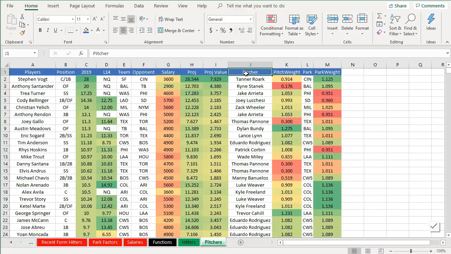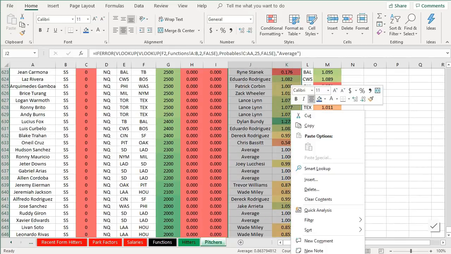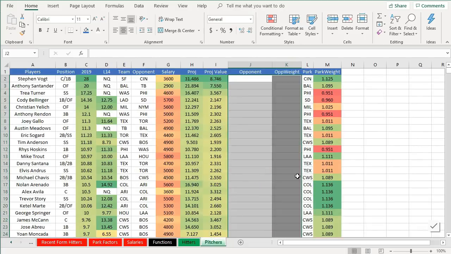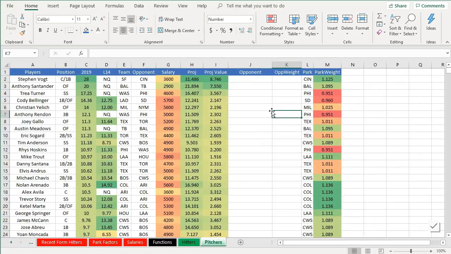I'm going to change this to opponent instead of opponent pitcher, and pitch weight is going to become opponent weight. We'll calculate that in a second, but just to show you where I'm going here. And then I will clear out these two columns just so that I remember they need to be updated.